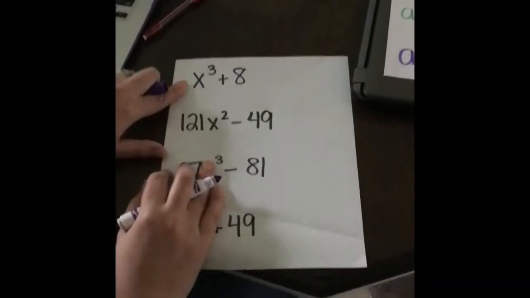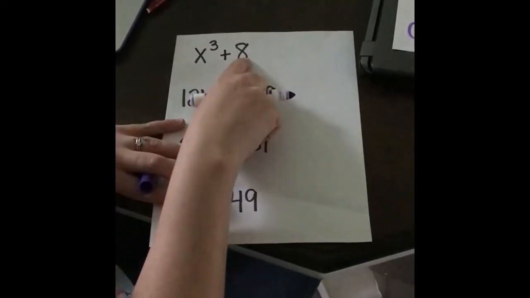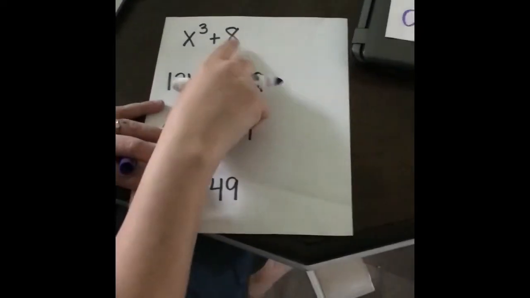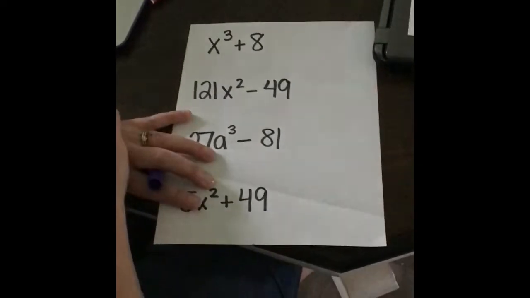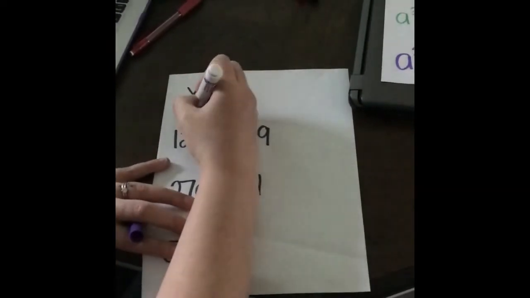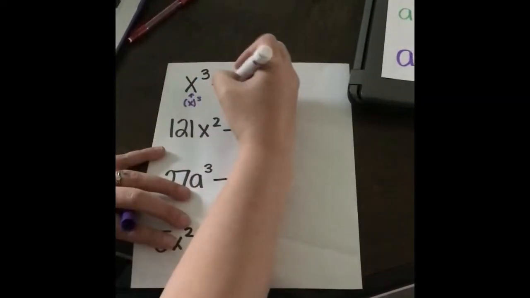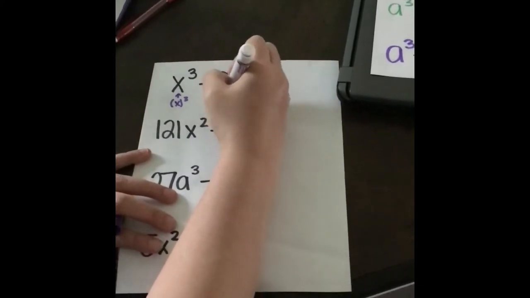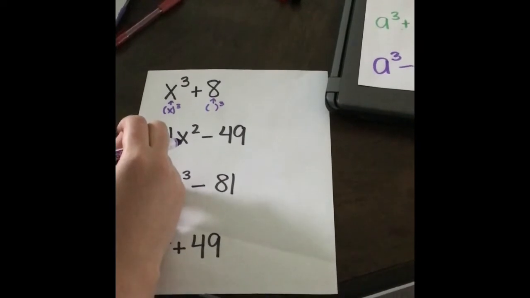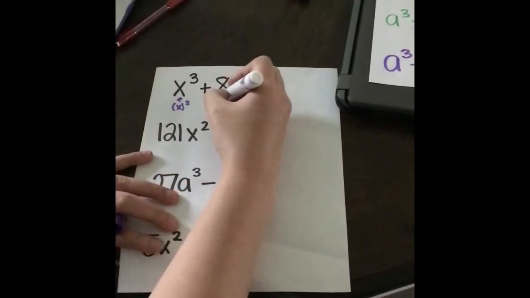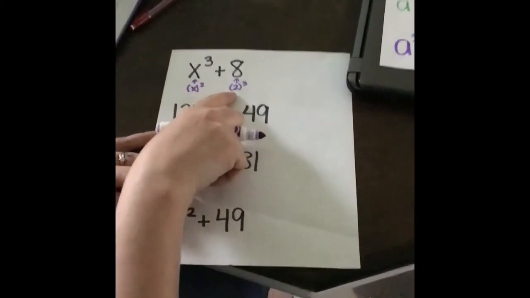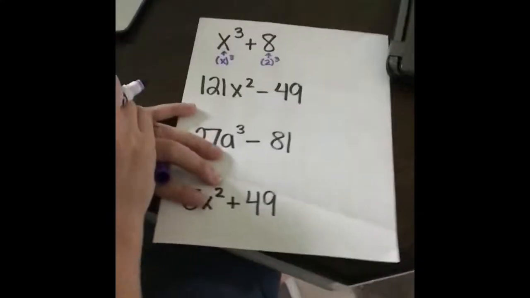For our first one, I see x cubed, and this is also a number, it's a perfect cube. I know we're not in the classroom, but they were those numbers that were hanging up above the windows in my room. So what I'm looking at is what's being cubed here. In this case, this is x that's being cubed. Then I need to figure out what number is being cubed that gets me to 8. So I could do the cube root in the calculator if I didn't know it off the top of my head. But in this case, I know that 2 times 2 times 2 gives me 8. So I know that 2 cubed is what's getting me to the 8.